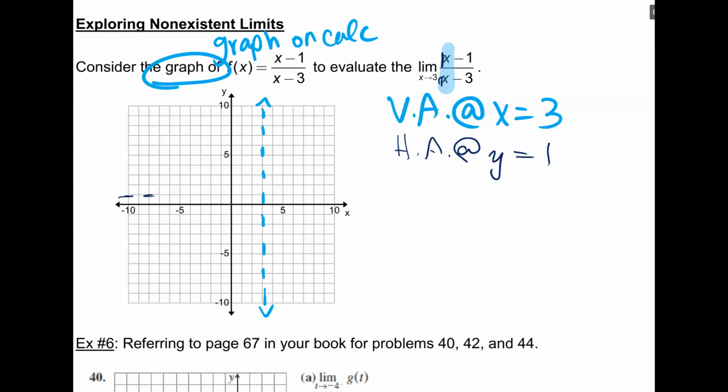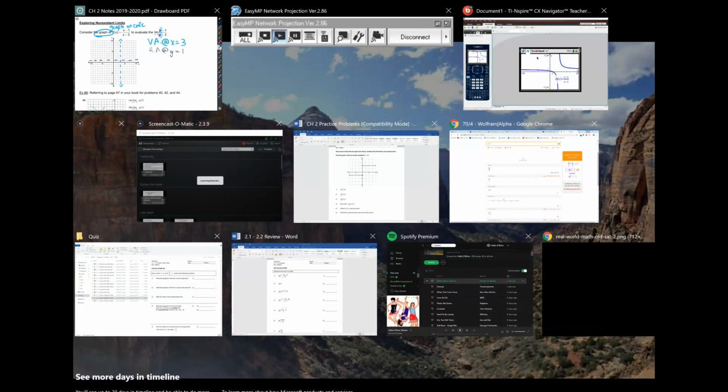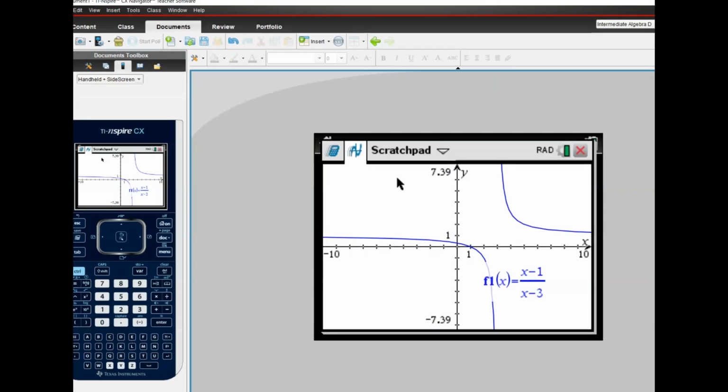So I come over here, horizontal asymptote. If I go back to the calculator graph, I'm going to see there's a horizontal asymptote. Oh my gosh, look at this. It's like if I drew a line across that 1, I'm approaching, getting closer, but never touching it. There's a horizontal asymptote at y equals 1.